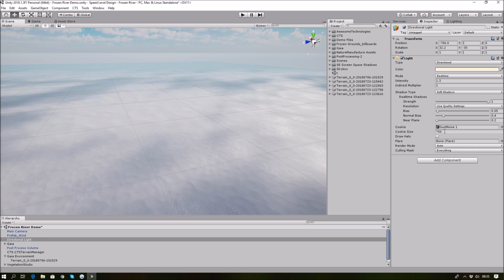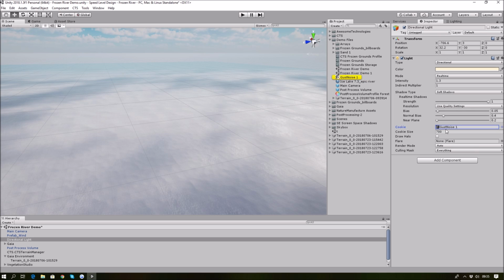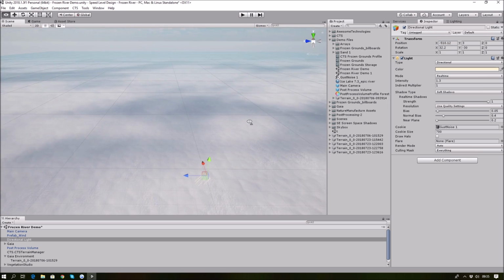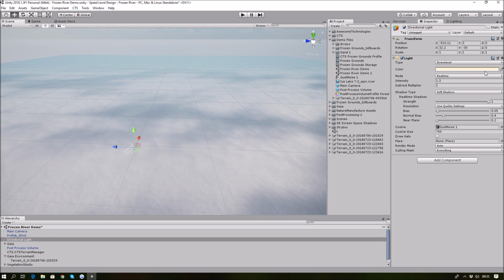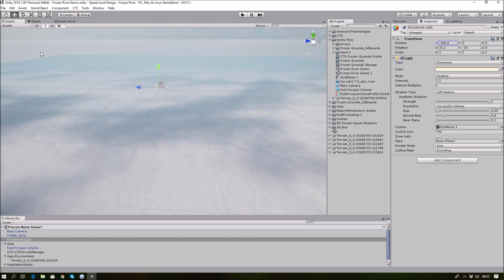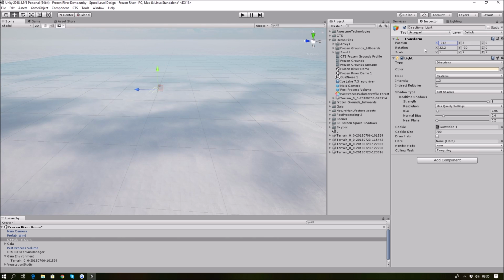We also put a cookie mask on our directional light, which generates shadows on the terrain. It looks like clouds. If we move the position, we'll see the clouds moving. As long as we don't use rotation for this light, we will not force any light baking.